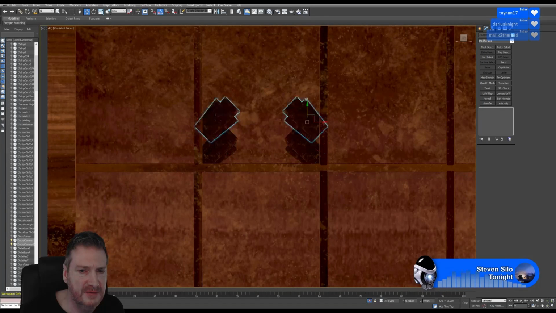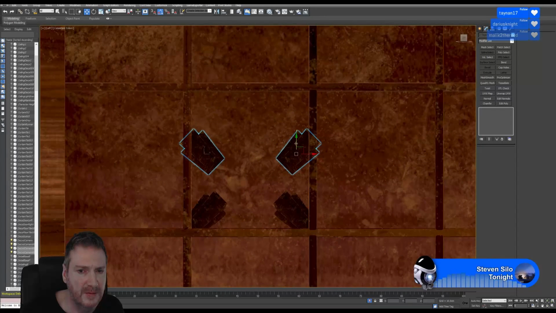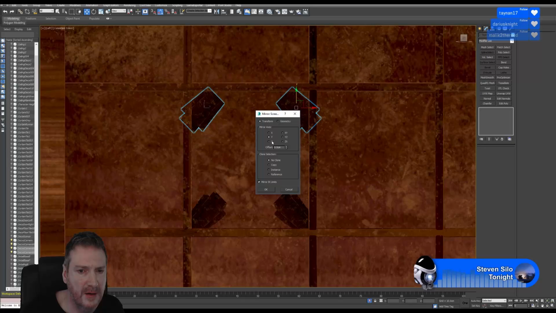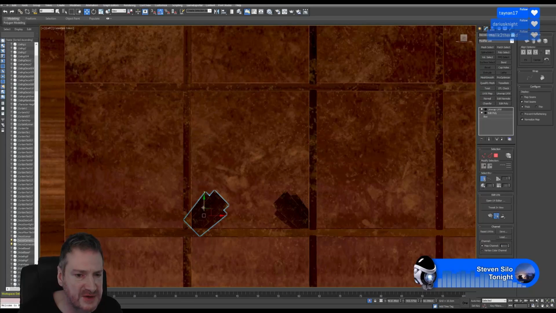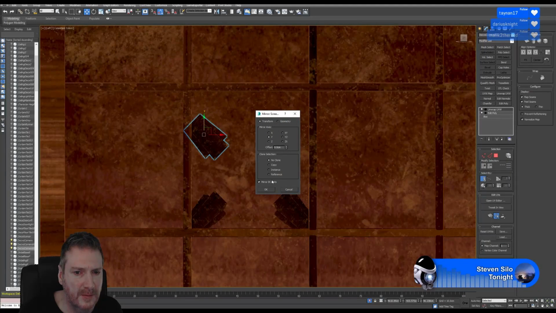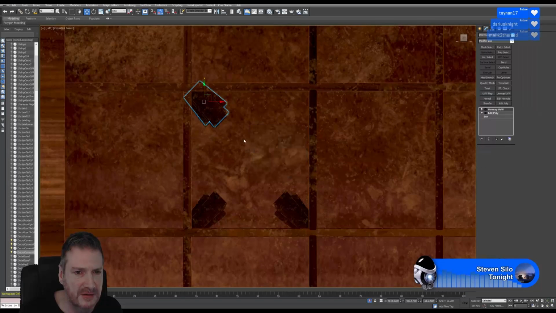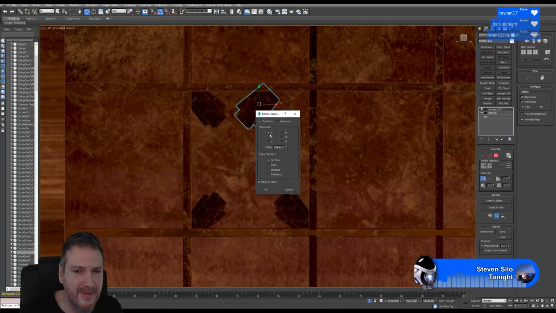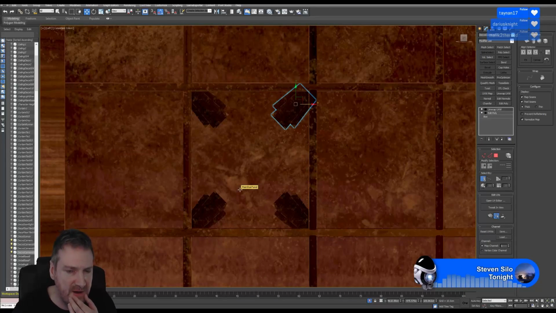We will shift drag a copy again. And again, we're going to mirror it. Wrong way. Won't actually let me do a mirror like that. That's okay. We can do it this way. I'm going to shift drag this one. And we'll shift drag this one. And we'll do a mirror again. Now I have to decide how big I want to make these.